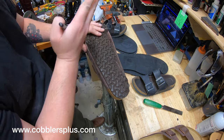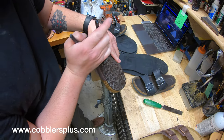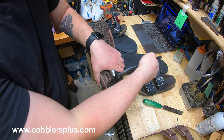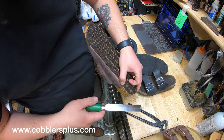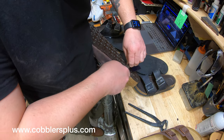We used to sell Birkenstocks when we were located in a different city altogether. Still in Colorado, but a different city. We had a lot more retail and everything. That was our main thing, but when I relocated, I decided to get out of the retail and concentrate more on the repairs.